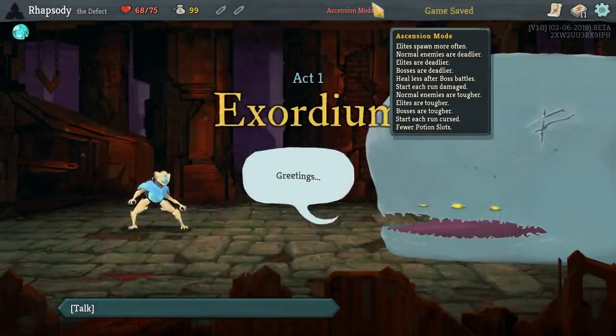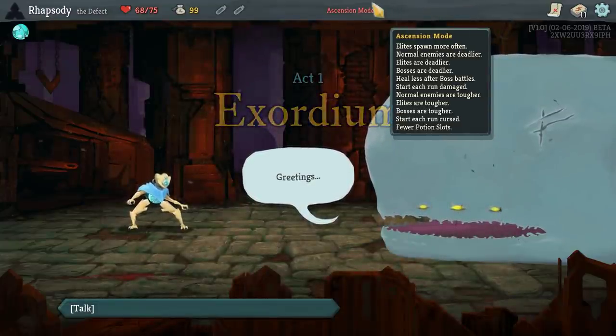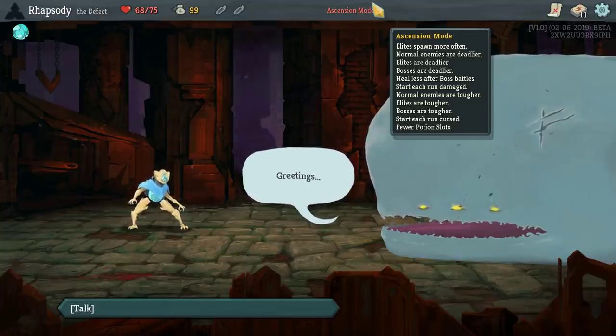We're going to be playing The Defect on Ascension 11. A little bit of a recap here: elites spawn more often. Normal enemies are deadlier, elites are deadlier, bosses are deadlier. Heal less after boss battle. Normal enemies are tougher, elites are tougher, bosses are tougher. Start with a curse and fewer potion slots.